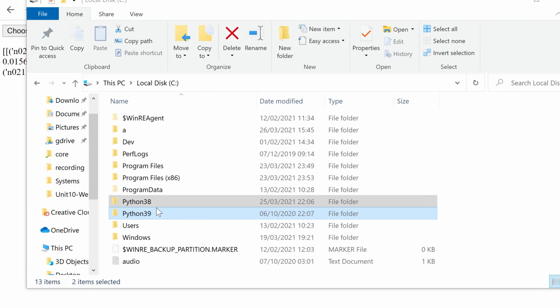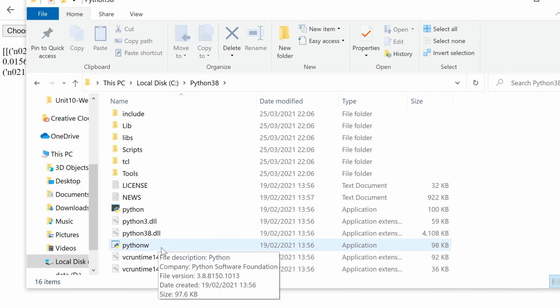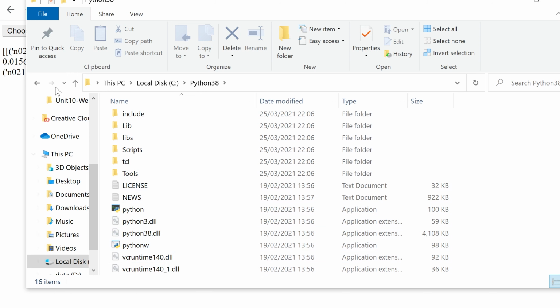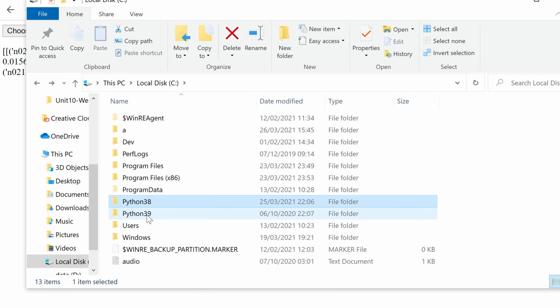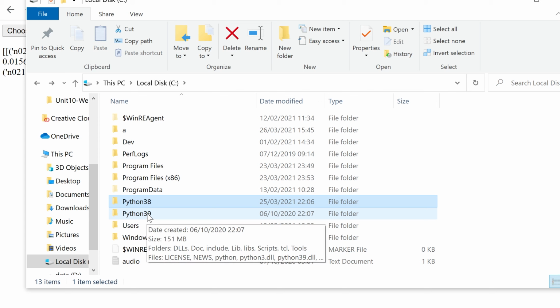So here you go. You can see on my C drive, I've got a folder called Python 3.9 and Python 3.8. So what I want to do here is, when I create a new virtual machine, I basically just want to select the Python exe from this folder instead of utilizing the default, which is set up as Python 3.9. Now I don't want to start changing the environment variables at this point. I could do, like I said, we can go through those types of processes, but it's just easier and quicker to begin with, at least.